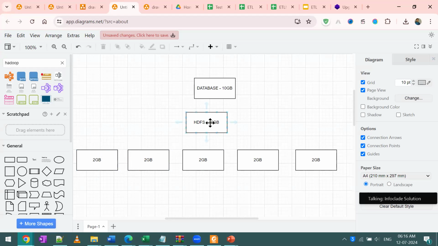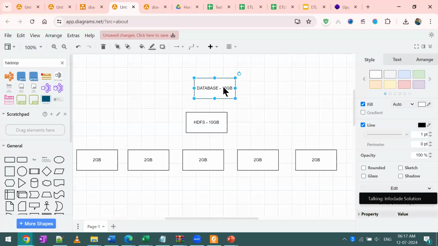For example, you give some data; it won't save it in one place. It will store some information here, some information here. But whenever you try to recollect the information, it will get the data from these servers, combine it, and present it to you. That's how HDFS works.